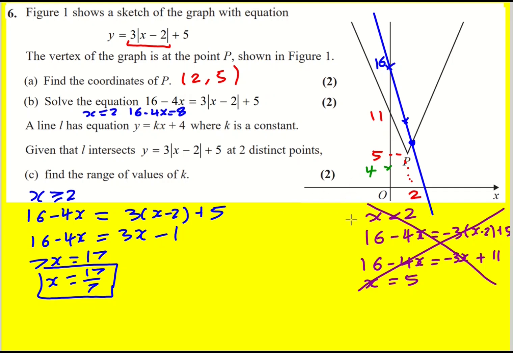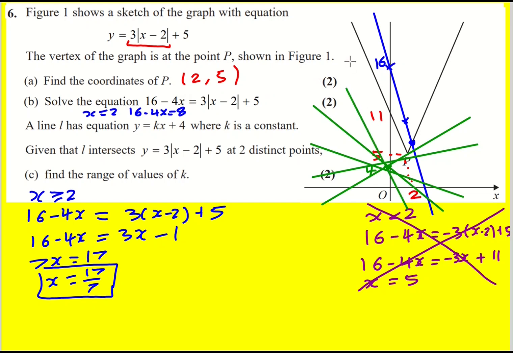I'm looking for there to be 2 distinct points of intersection. For example, here I would get 2 points of intersection, whereas here I wouldn't get any, and right here I would just get 1. That's going to give me my first value. If I use this gradient, but I went for any value lower, then I wouldn't get any points of intersection until I got to, say, here, but then I'd still only get one. So if k is lower than this gradient here, I won't get 2 points of intersection.